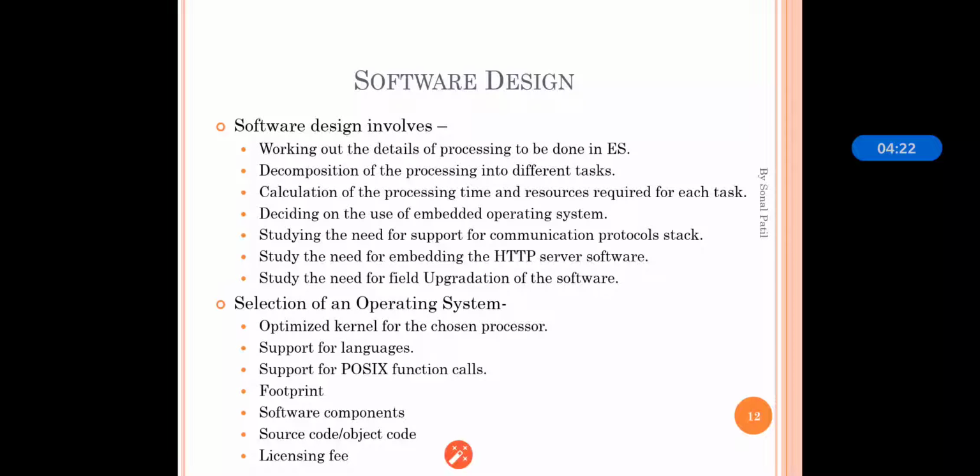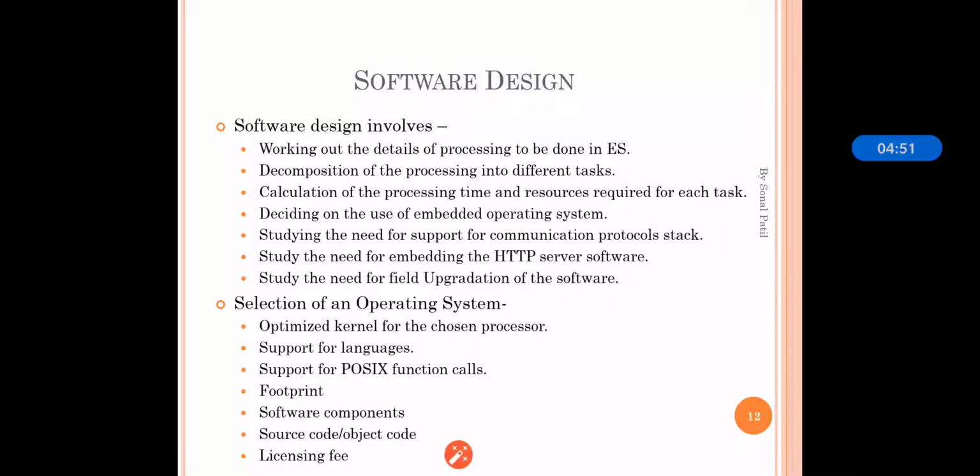Optimized kernel for the chosen processor. Whatever processor we are choosing, according to that we will be selecting the optimized kernel for our processor. Support for languages means which high level language we are going to use for building the particular processor and system, that also we have to think when we are selecting the operating system. Support for function calls.